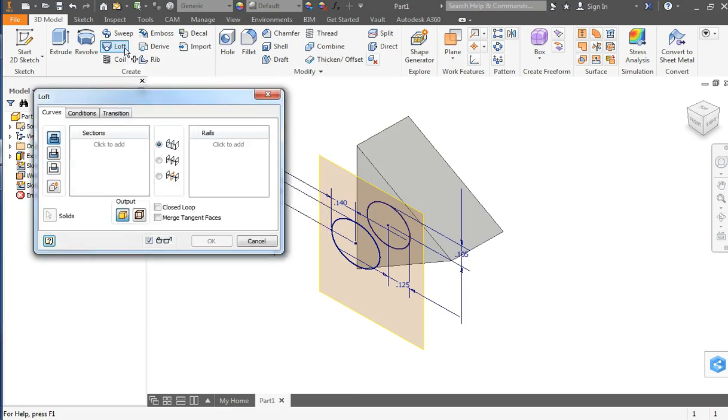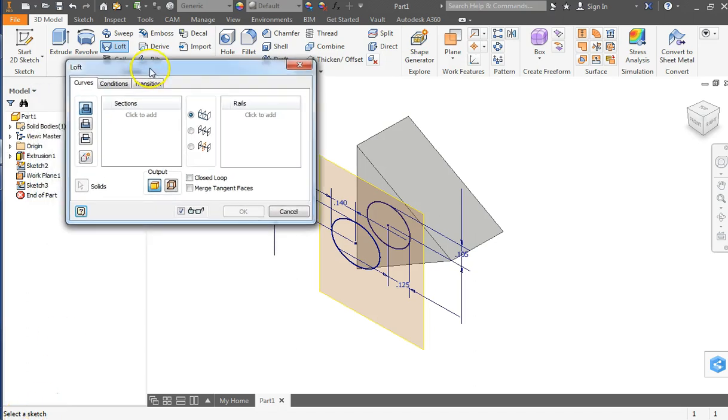So when you choose Loft, you'll see down on the bottom, Inventor is always reminding you of what to select, what are the inputs it needs. So right now it says select a sketch. You can select a sketch either in the graphic window, or you can even come over to the browser. So I'm going to start on the bottom there. That sketch contains the loop I want. All right, and I believe it auto-selected because there's only one closed loop. I can see that turned green.